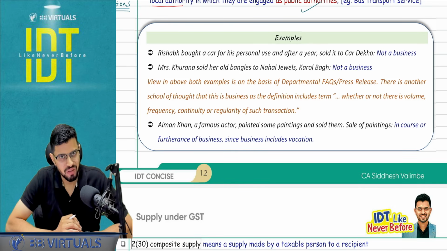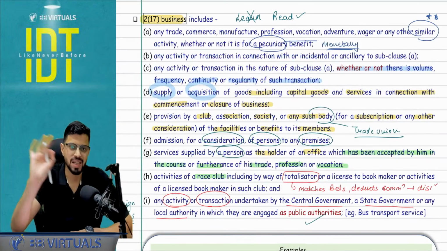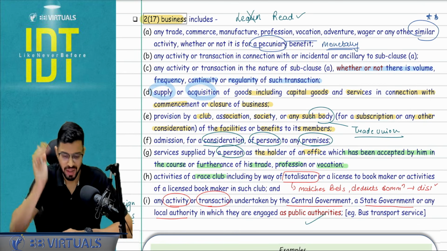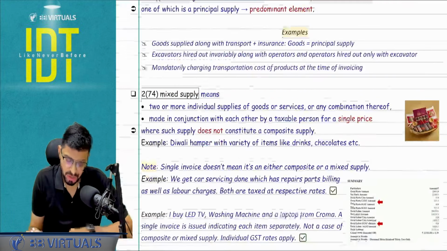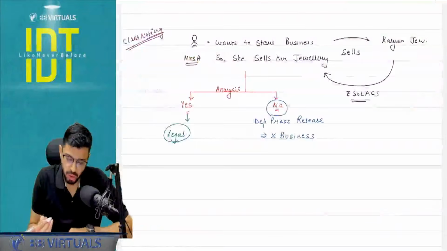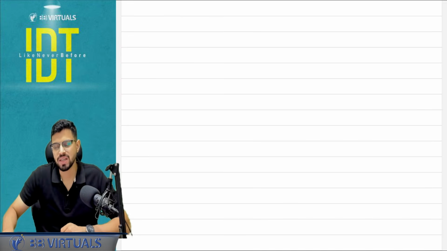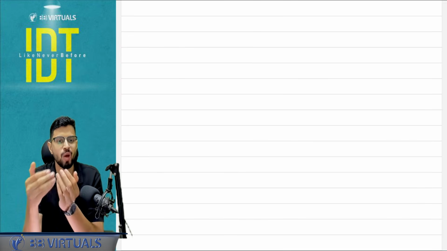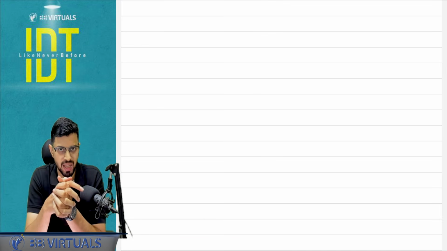Business is clear, everyone. So the business definition is done. It is an inclusive definition, and each and everything is covered. Now, next I have to cover the definition of the word consideration. Now I would like to construct the definition with you. How to distinguish, sir? Vamsi, somewhere you have to apply it on a fact-to-fact basis. We cannot have one conclusion which will apply to each and every case.